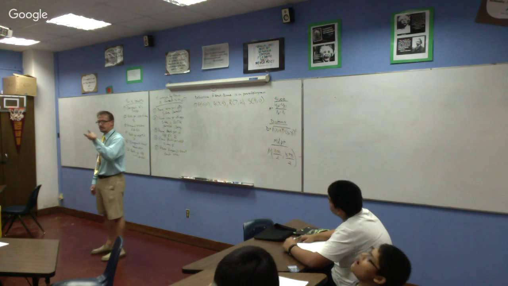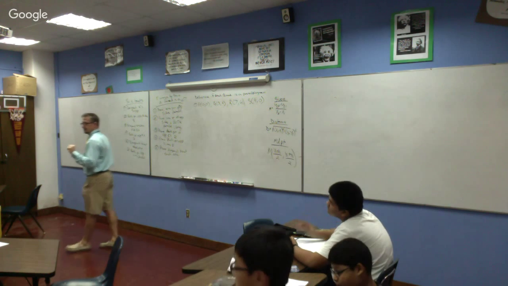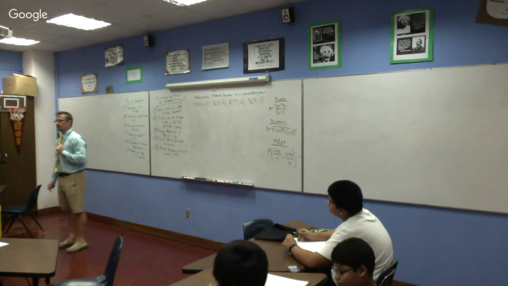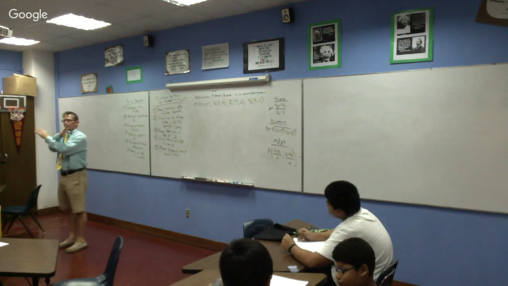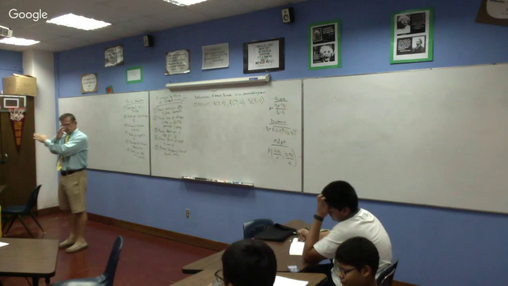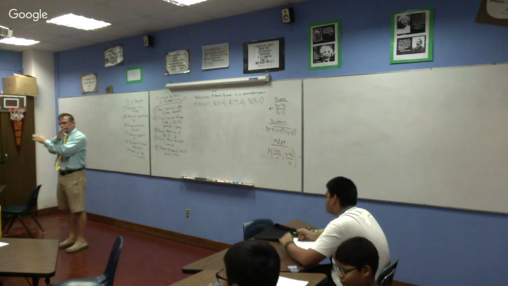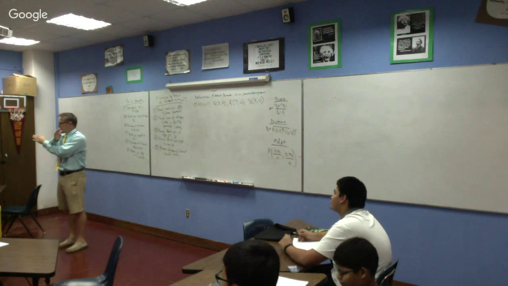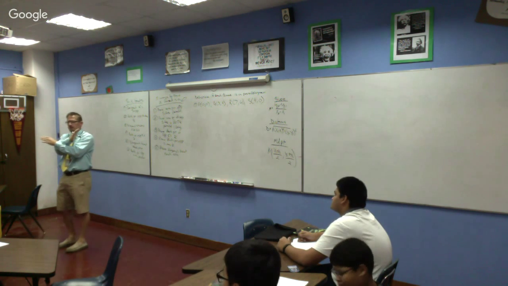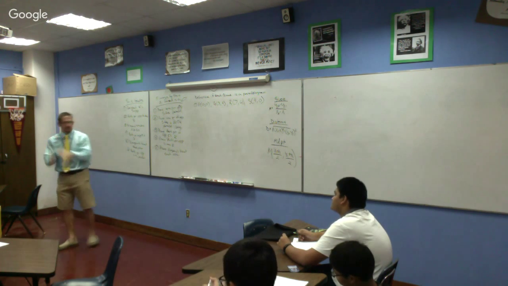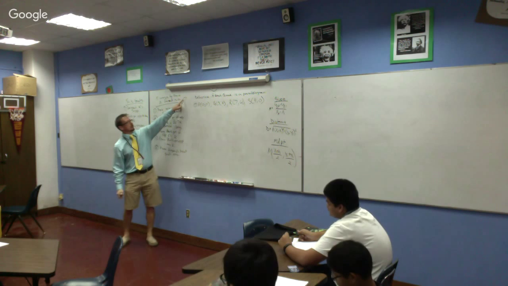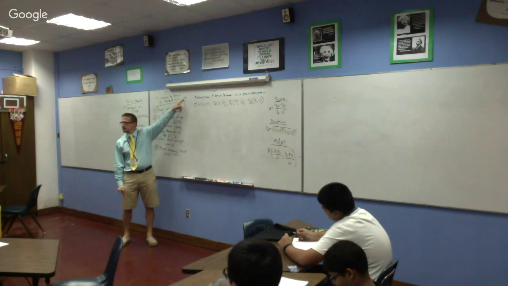Did anybody do anything different? Yes. Find the midpoint. How many midpoints did you find? 2. 1 for each of the diagonals. And then what did you do with those midpoints? Check if they're the same. Is one necessarily any better than the other? No. Is it going to give you any more information than the other? No. Absolutely no different. The end result in all of these is that the quadrilateral is or is not a parallelogram.